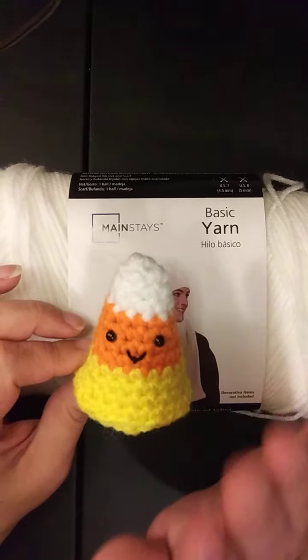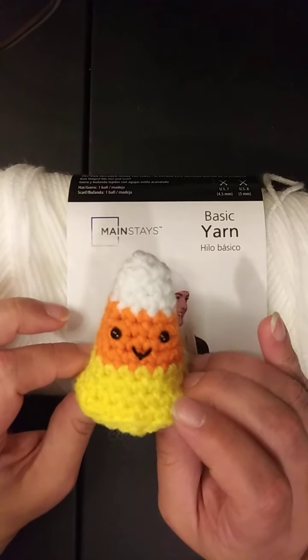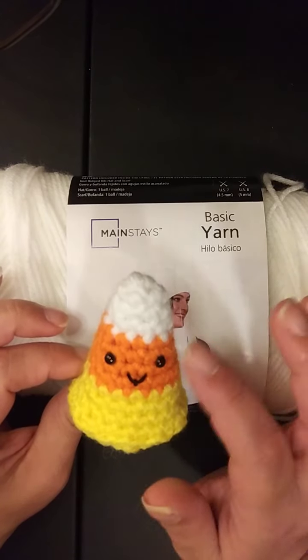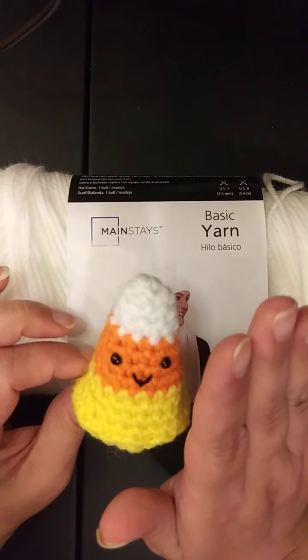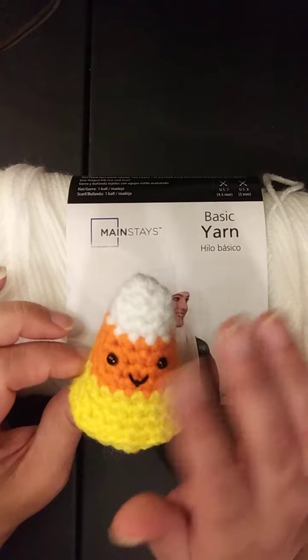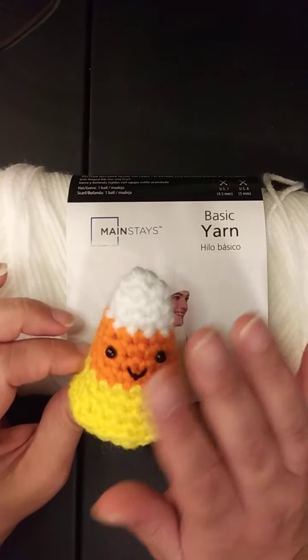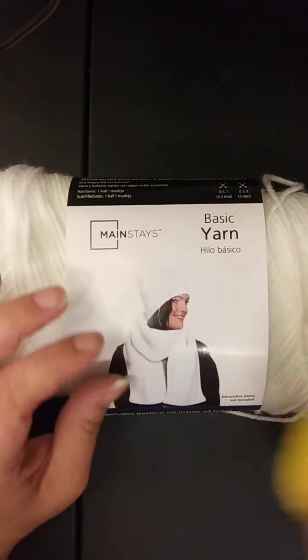So, as a disclaimer, I do not recommend these as toys. Unless you want to use embroidery floss and you want to embroider the eyes on, that would be perfectly fine because then there's no little pieces to come off. Other than that, with the eyes, I wouldn't recommend it. So just so you're aware.